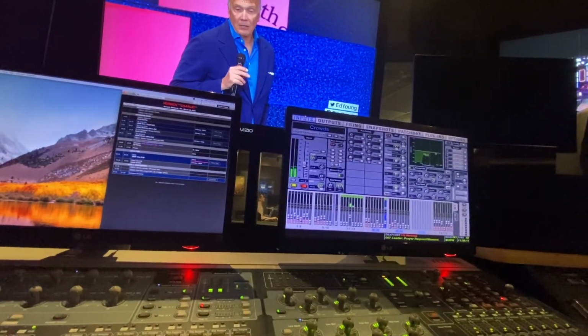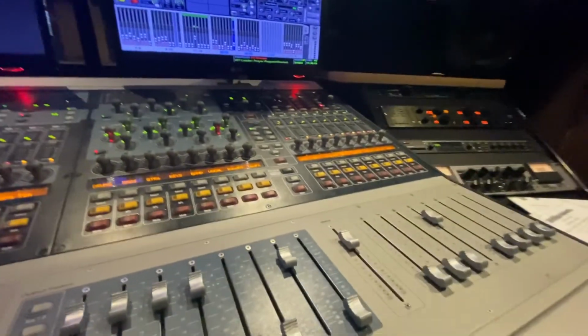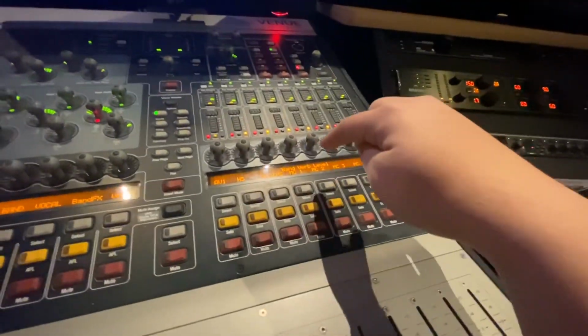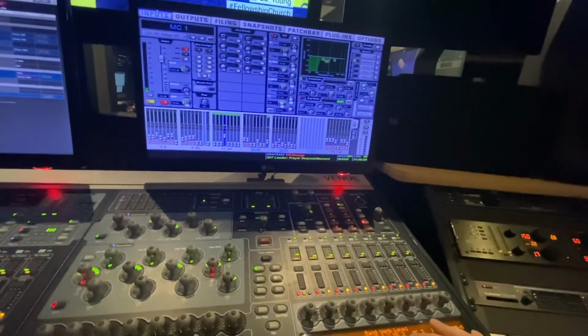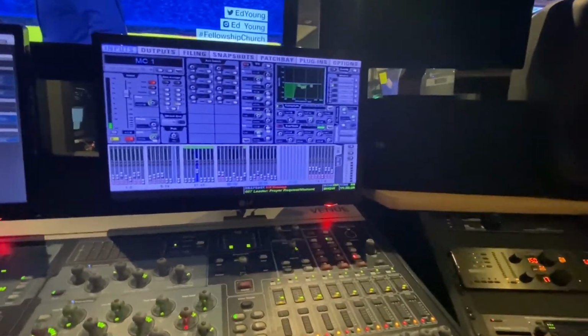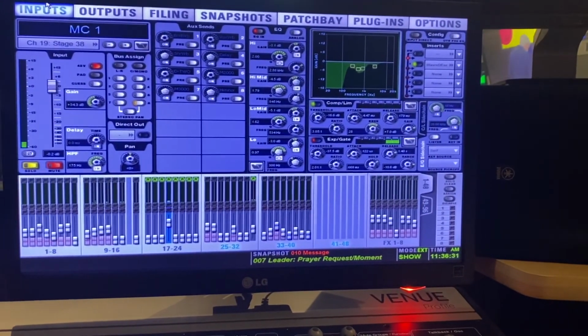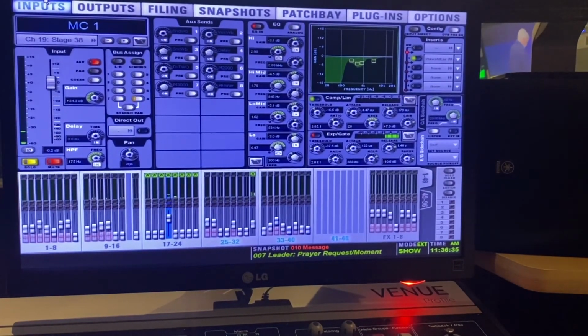All right, so he's taking a break right now. You can see how he's got his microphone up and down and away from his face, and we're on this MC microphone here, which is MC1, and we basically always reserve that for him. If we pull that up here onto the screen, you see some simple EQs, digging out some of the low mids and the mid-range stuff.